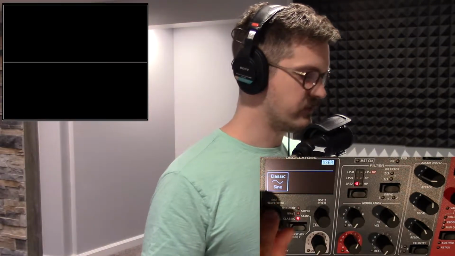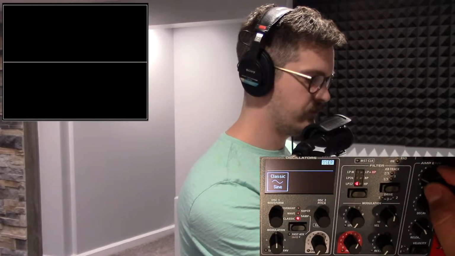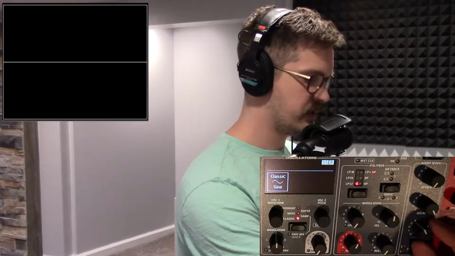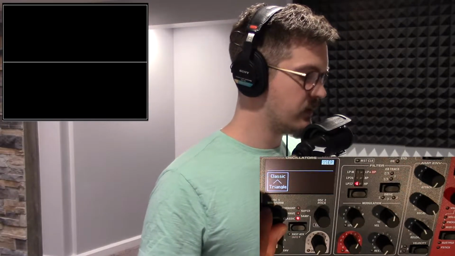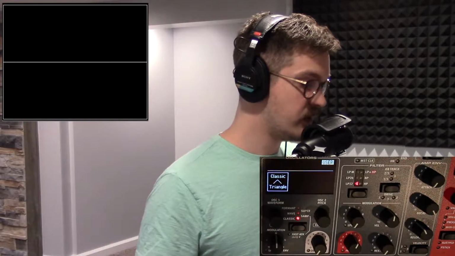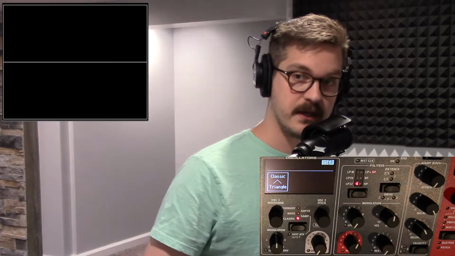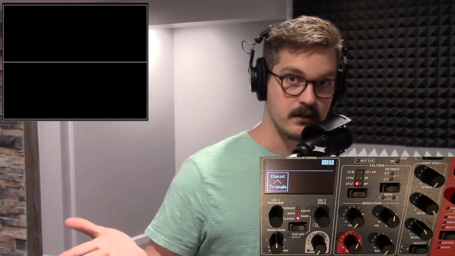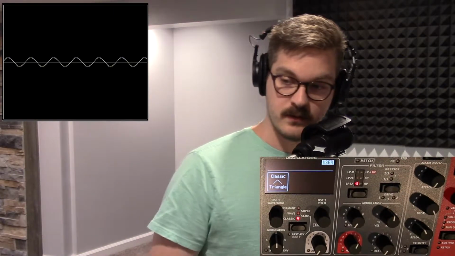Let's go over some more waveforms real fast. I'm going to turn my sustain back up. I'm going to bring my attack all the way down, and I'll leave my release at about 500 milliseconds. Next up, triangle. This is a great sound. As you can see here, the shape. You can expect to see this in our oscilloscope. What shall we see? Look at that.